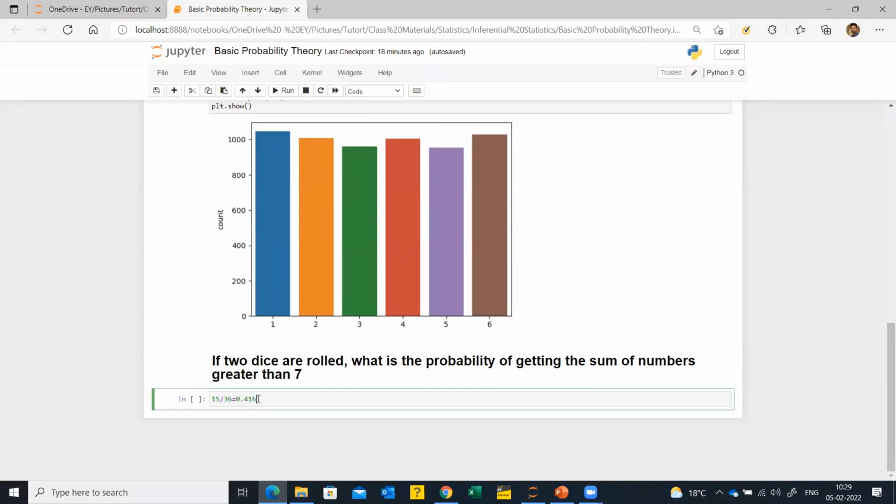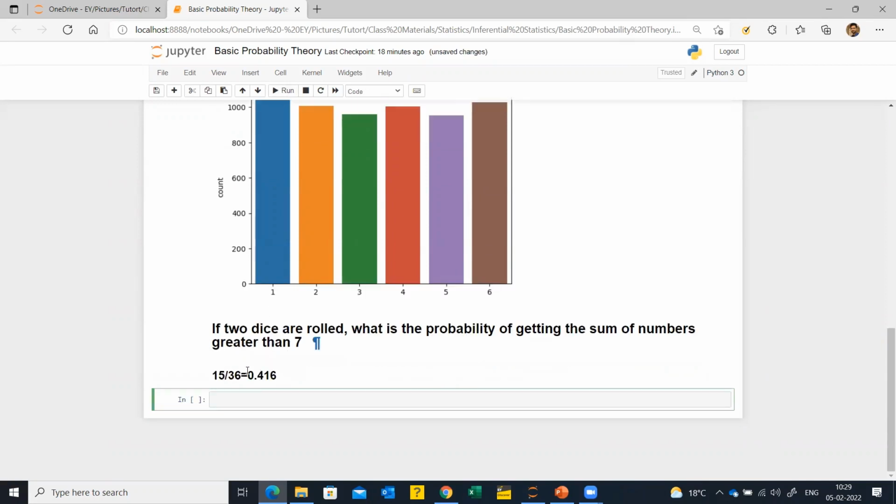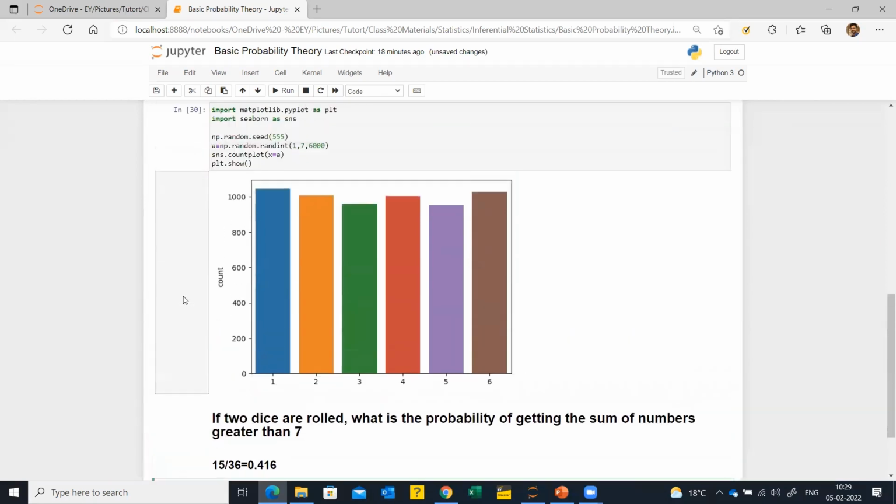Can someone tell me how we should start? You have 2 dice. So first we have to initialize with 2 dice.